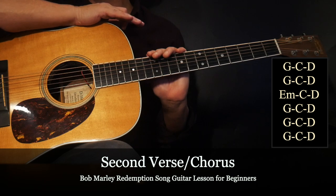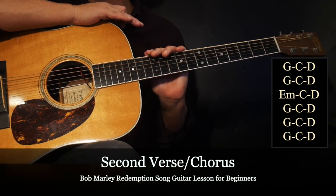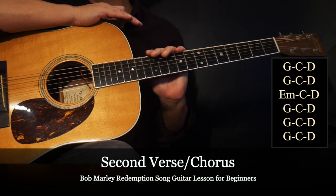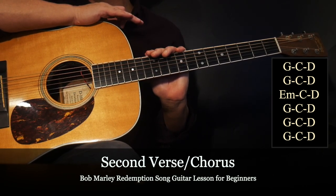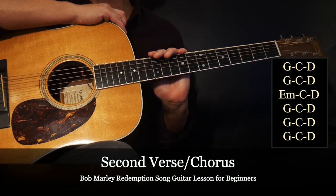So the only real thing to focus on with the next two sections, verse 2 and the second chorus, will be syncing the lyrics with the verse 2 chord progression. So with the next clip, you can focus on doing that, syncing the lyrics with the chords to verse 2.